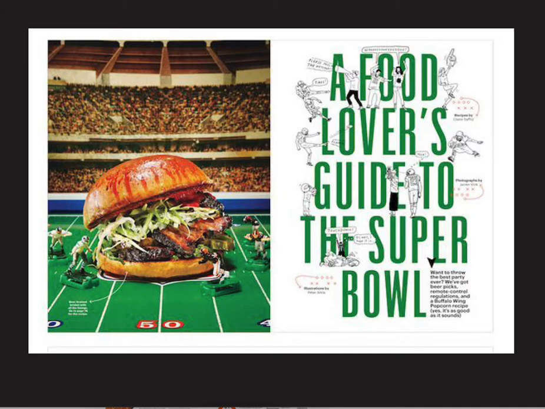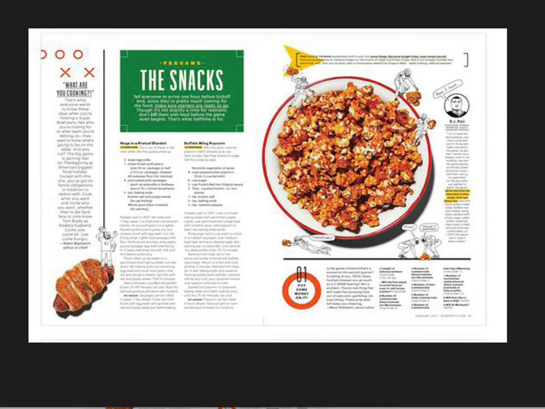And here's another good example of one that you could not do every month. This is a food lover's guide to the Super Bowl, and so it's basically party suggestions for having a successful Super Bowl event. And you'll note that this starts with what we've called in the past a 50-50 spread, and you'll note these little cartoon characters, which in this case become a unifying element throughout this. So here's the first spread from this.